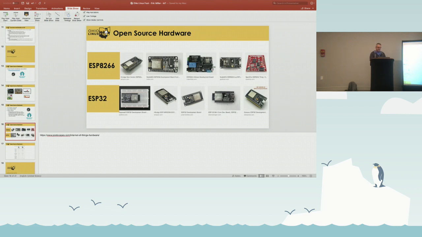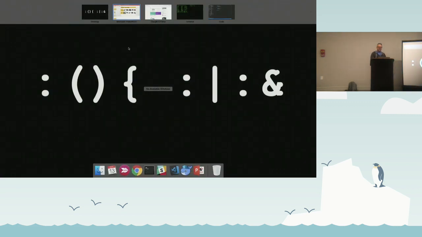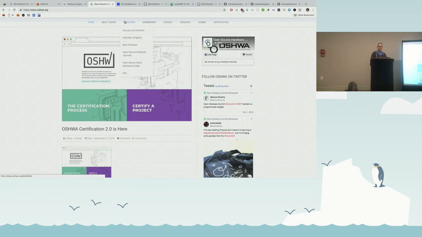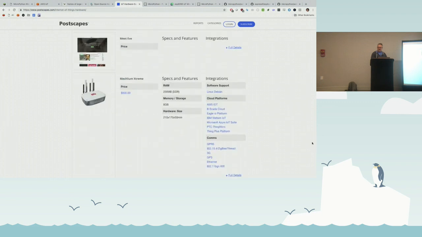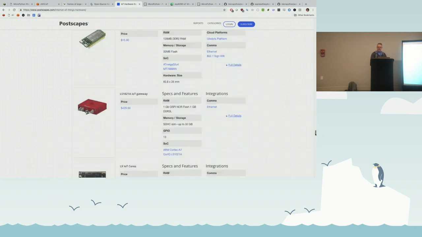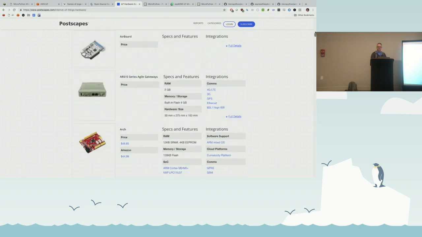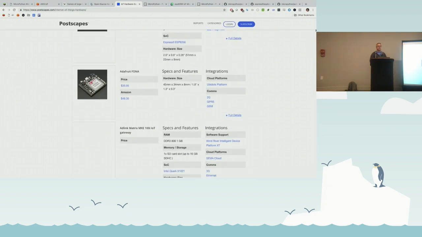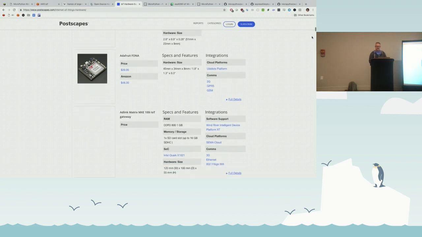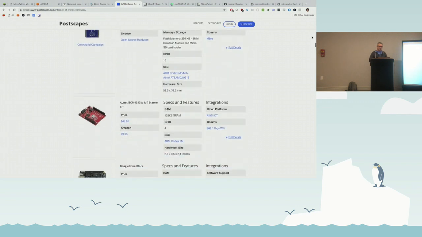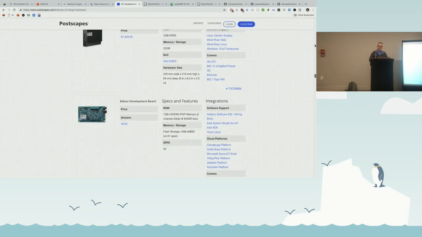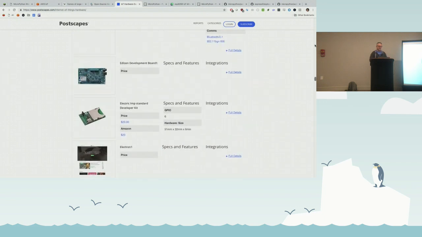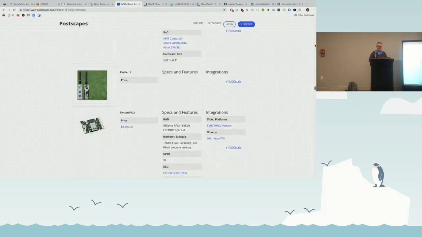All right, so let's drill into the hardware. I'm really glad I got my mouse back. That would have been really tough to finish this. This is a blog post that somebody did that does a really good job of articulating what development boards are available in 2018. I'm not going to go through them all. Certainly every board that we're going to talk about today, Raspberry Pis, Arduinos, ESP32s and 8266s, and the Intel Edison is on here. But I just want to quickly show you all of the boards. This is pretty comprehensive. Some of them have Wi-Fi; you see some antennas on there. That's the Edison, which is a really powerful development board.